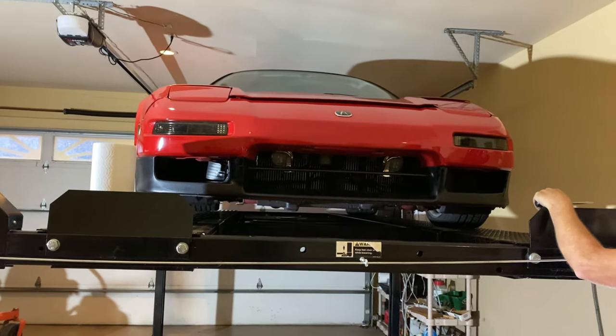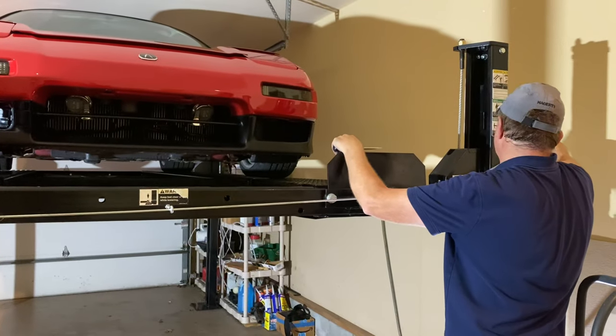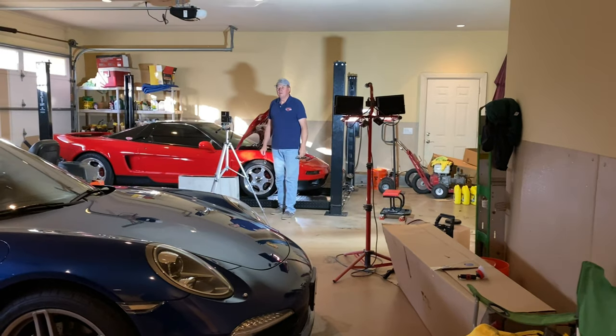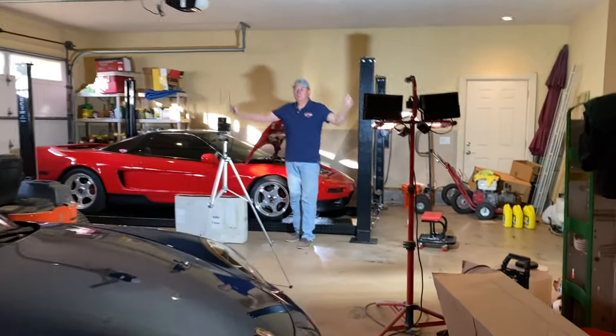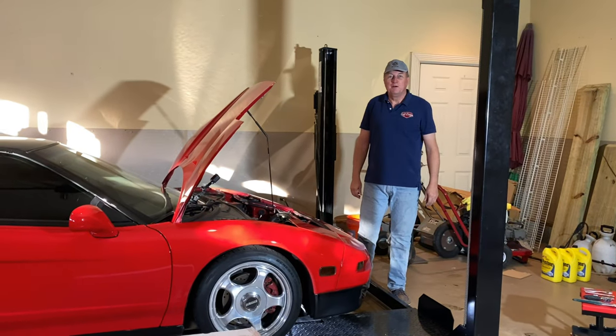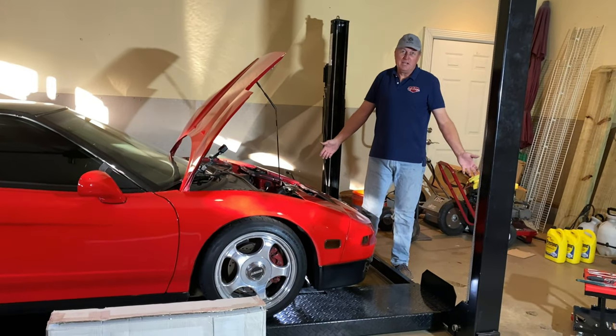Five short cars. Thank goodness. The behind the scenes of the Full Octane Garage. Woo! What do you do, Kurt? What's my job? You need to look pretty. That's what you got to work with.